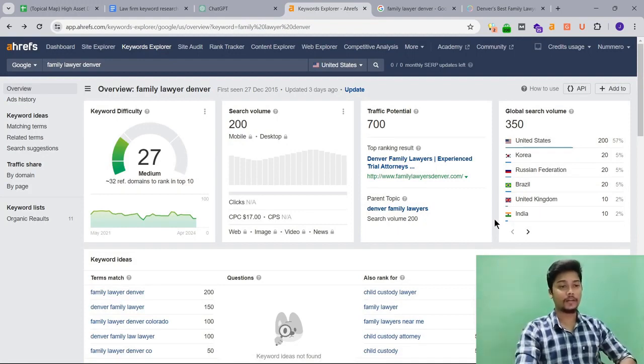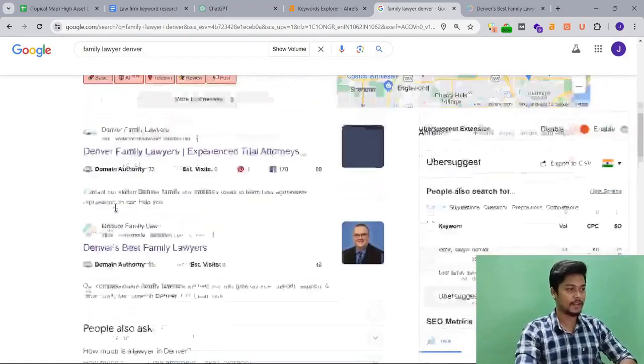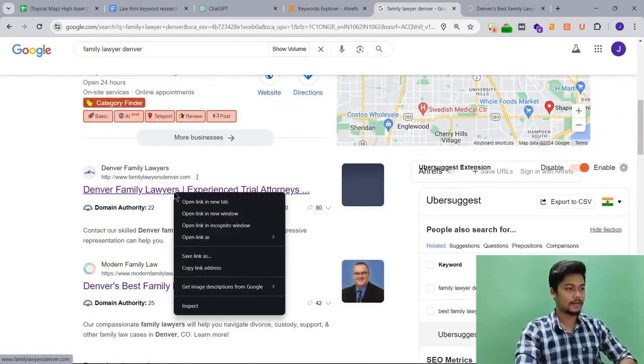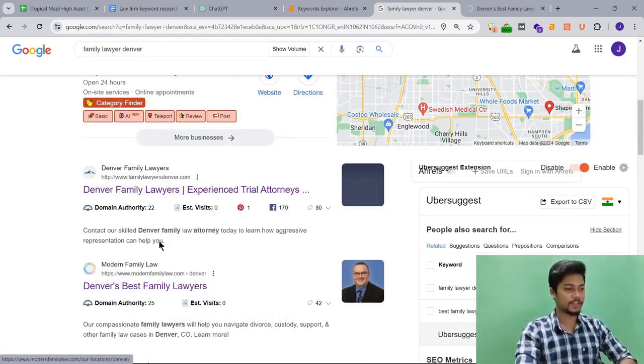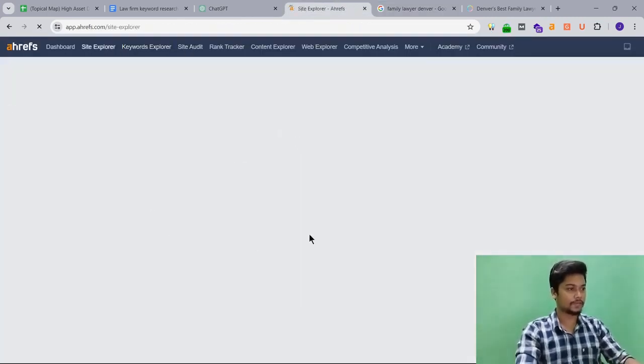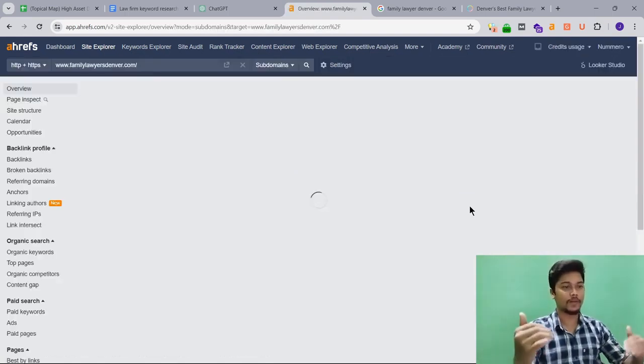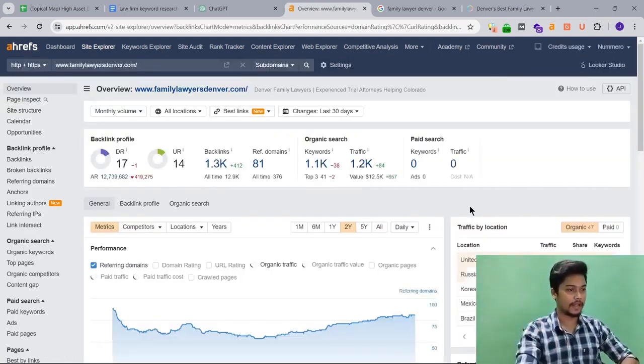Another way to find really good relevant keywords to target in your pages is by looking at what the competition is doing, okay? So we want to search for this keyword, of course, in Google, and look at the top pages, top 3, top 4 pages. But for this video, I'll pick the page that's ranking in the first position, copy the link, come back to Ahrefs, go to Site Explorer, and add in the URL over here. That way, we'll be able to see all the keywords that this domain is ranking for, okay?